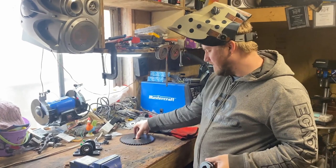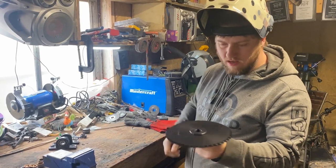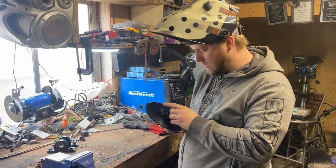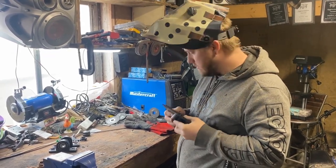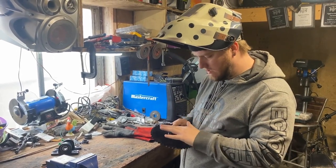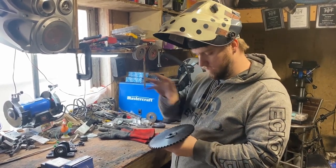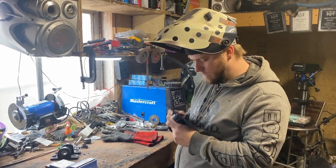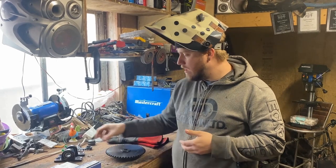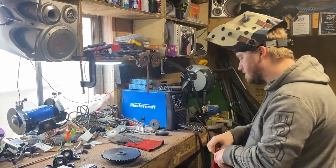We are going to be welding the sprocket onto the hub so we can get the chain stuff all situated, because as you can imagine, that would be no good. Hopefully this doesn't take too long. I know these retain a lot of heat, so definitely need gloves. And I'm probably going to sand the surfaces that I'm going to be welding just so it has a nice clean weld versus having ugly welds everywhere. But once we're done welding this, we can then return to the actual cart and try to figure out how we are going to mount the pillow blocks for the shaft. So let's get started.